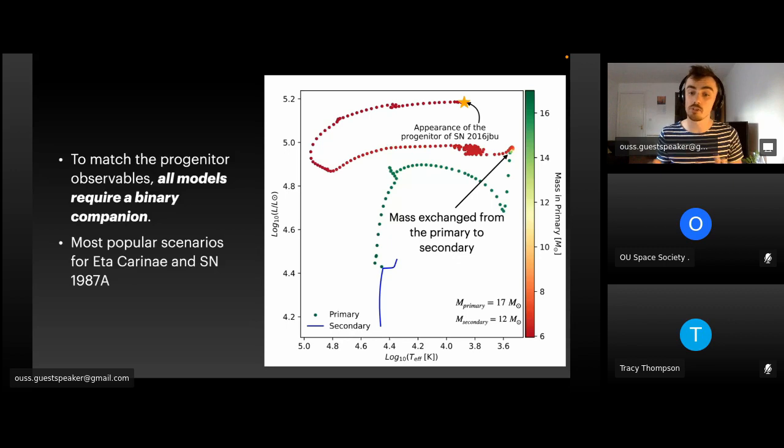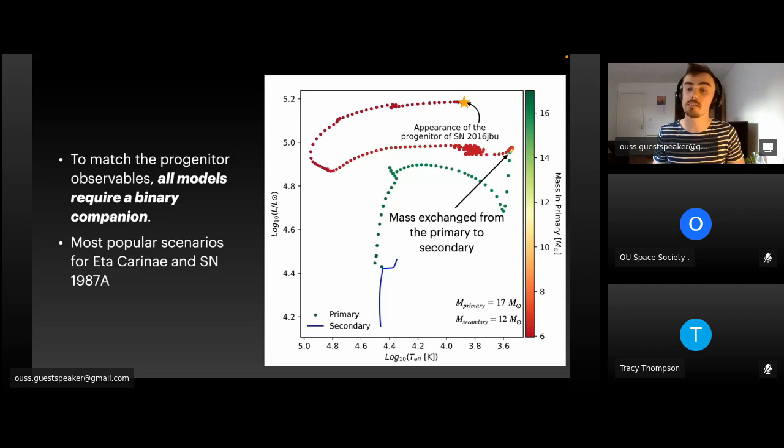On the right-hand side, I've just shown a plot of how one of these models in particular evolves throughout its life. This may be difficult to read, but essentially we have two stars, one more massive than the other. As it's more massive, it has a shorter life. It evolves quicker through its life. And there comes a point where it expands into a supergiant. And as a star expands, it gets easier and easier to take material from it. So this expanded star will then transfer material to its companion, and this transferred material changes how it evolves.